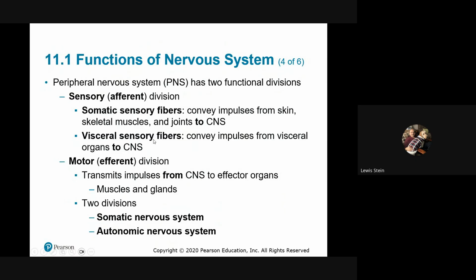Visceral is internal. We don't have a lot of those, comparatively. We have a lot less sensory information coming from the interior. And it's somewhat of a confusing area. I don't know if we go over it in this class or not, but we'll leave it at that for now. And the efferent or motor division is basically muscles and glands. That's the body part. When it goes to the viscera, what's known as the visceral motor division, that is the autonomic nervous system. We dedicate the last chapter and probably the last week of our class to that.